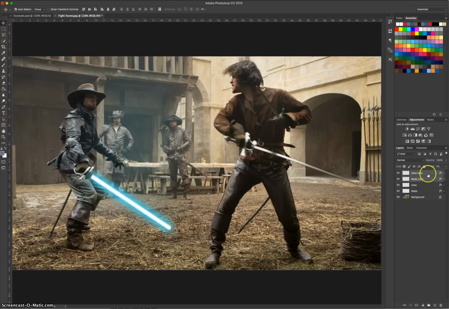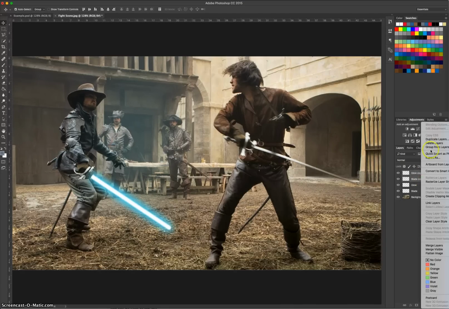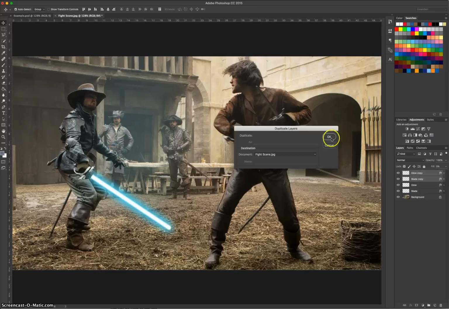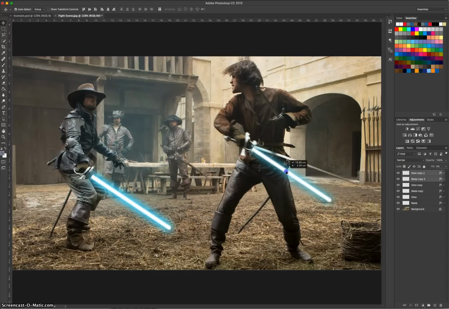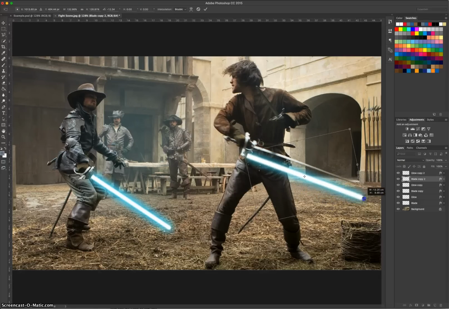Another thing you can do when you duplicate, so I'm going to duplicate this one more time, click OK, and I'm going to move this blade over and simply do the second one. I'll turn my transform controls back on, use my move tool to give it a bit of a rotate, stretch it out a bit, and let's see if we can get this into position. Use your arrow keys to nudge it around if you need to. It's a little bit fat, so I might make it a little bit skinnier. Alright, close enough. I won't go into too much detail now.